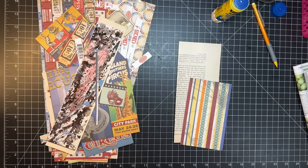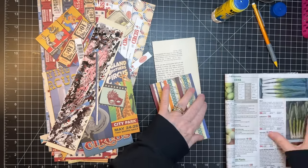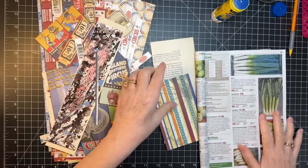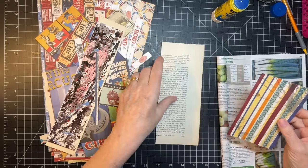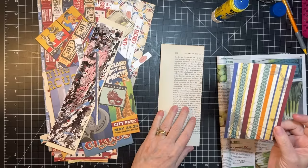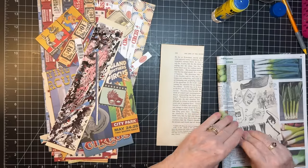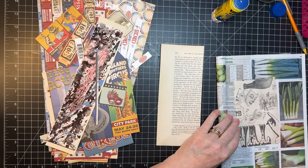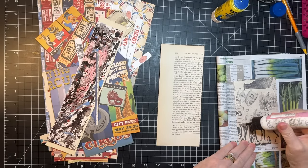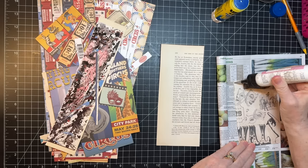Turn on the camera while I'm doing this. Cause I was thinking about just doing some collaging, you know, on my own without you guys. But it's always more fun with you. Okay, so that goes that way. I think I'll use this kind of glue just because it's, you know, heavier cardstock.